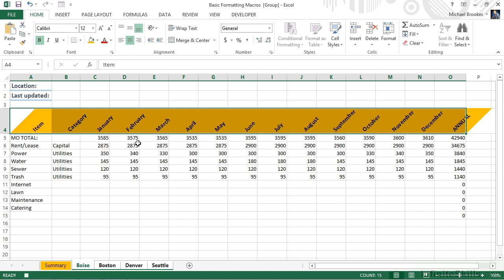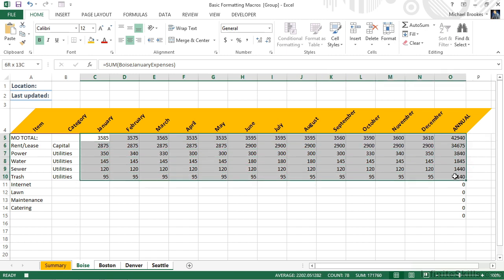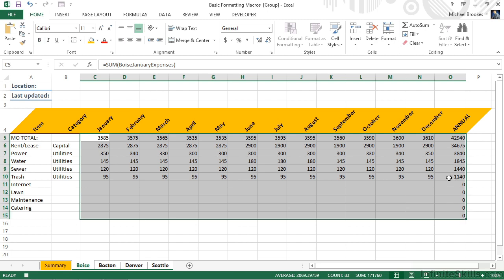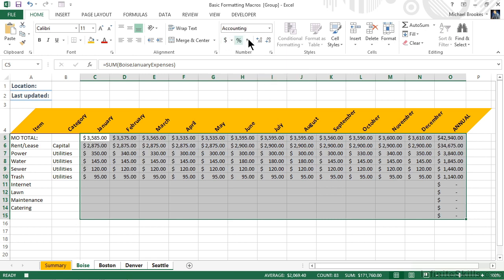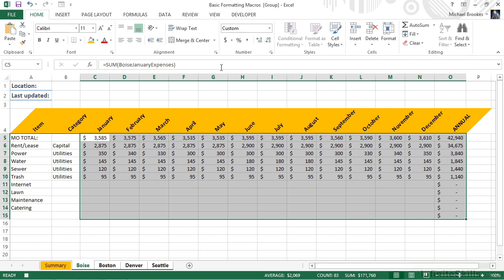The last thing we'll do is get back to just some basic old formatting. We have all of these values that actually should be formatted as currency or accounting. So again, we'll make the selection. And this time, use the typical formatting tools that you may be a little bit more comfortable with. In this case, we'll just make sure that we're on the Home tab and click on the $ option to apply the accounting format. Because these are large numbers, we'll go ahead and remove the decimal places as well.